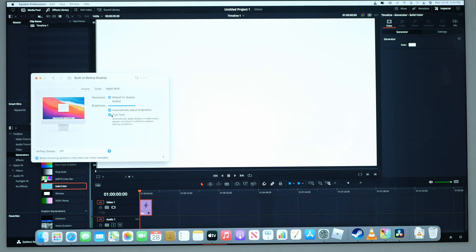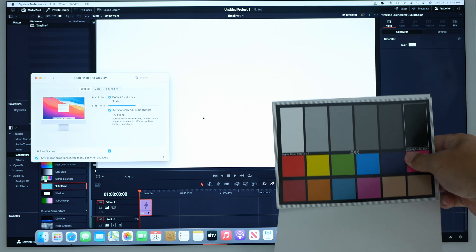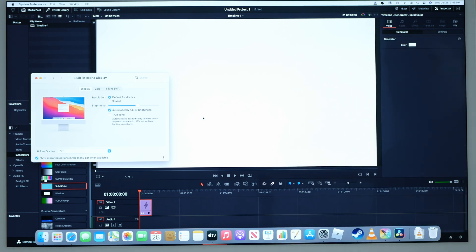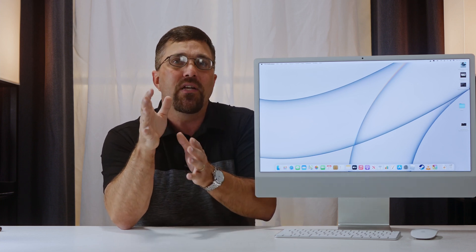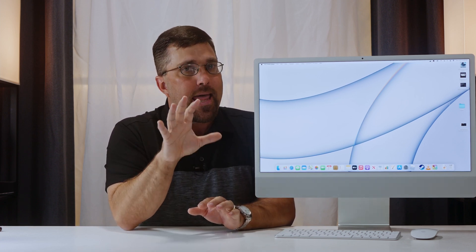I turned off True Tone, but it was still slightly on the warm side, which I was able to fix by manually adjusting the white point. But the color profile is still too saturated — it's pretty much equivalent to the vivid color setting on a standard display. The other problem I saw was with contrast ratio and mostly black levels, or more specifically the HDR profile, because what I did most on the iMac was consume content.